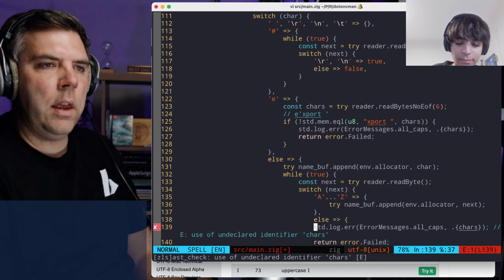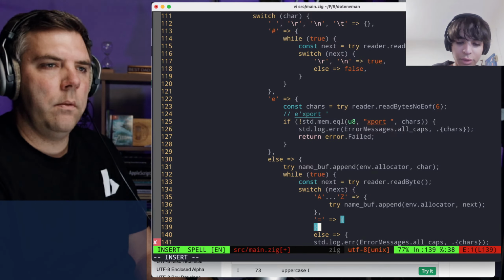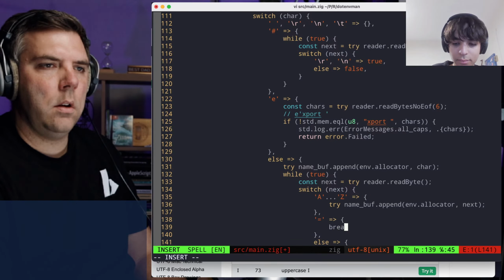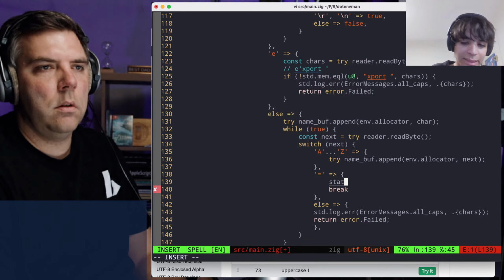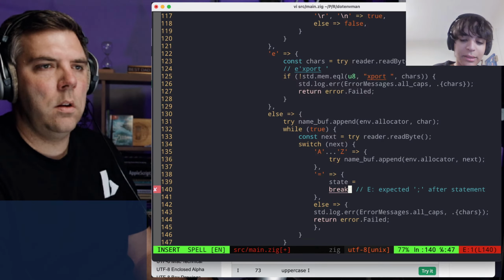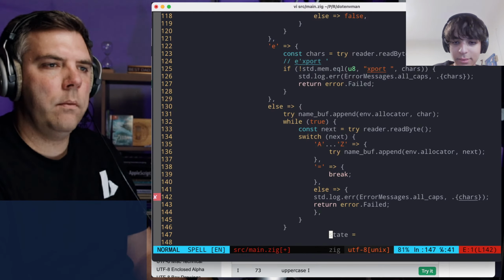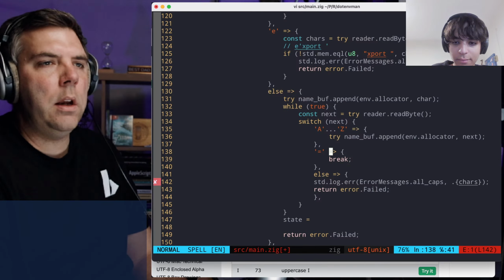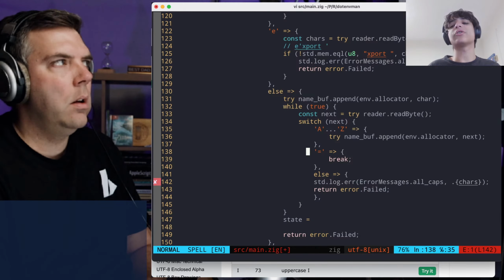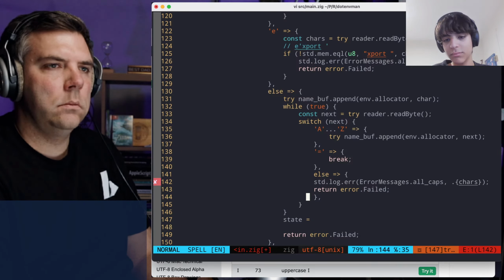Well, and then we also have the equals, which will just break. And then we need to change the state. But no, you don't, because you're still in the start state, so you're fine. Well, if we get to the equals, we are transitioning state. True. You can do it there. That's a good call.